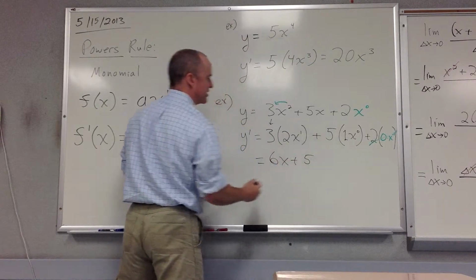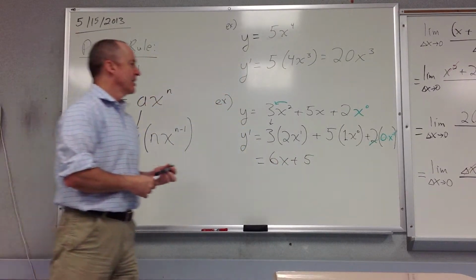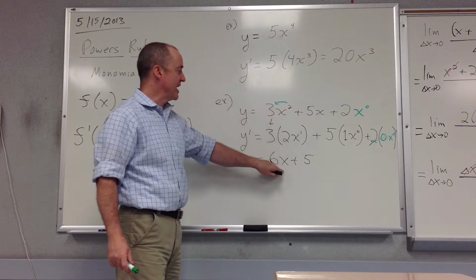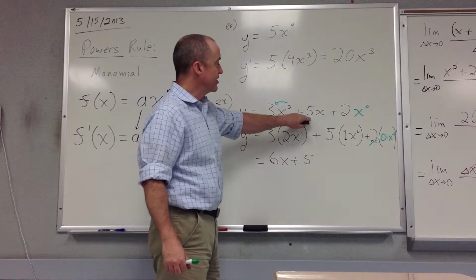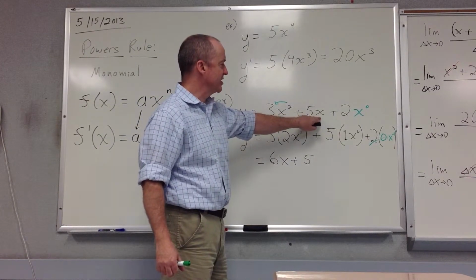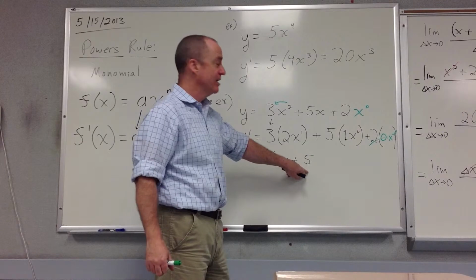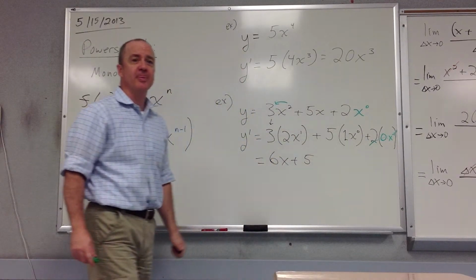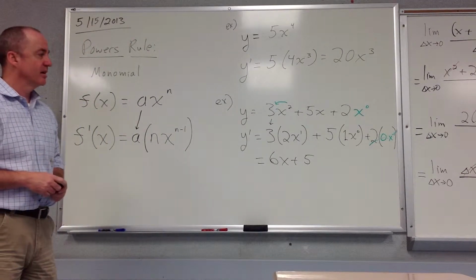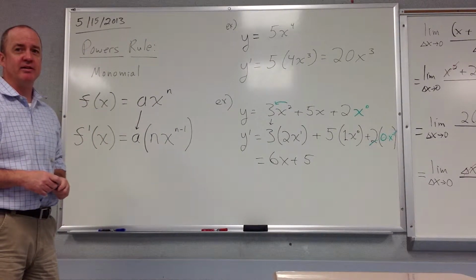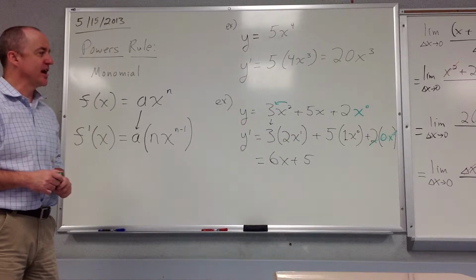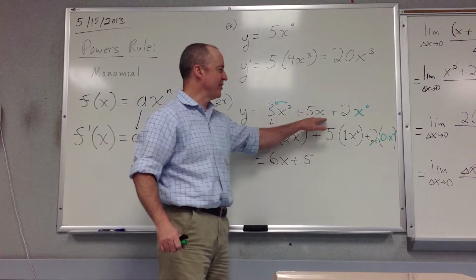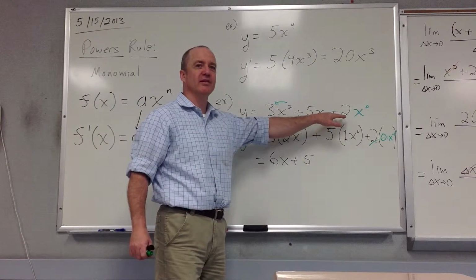So let's look at what happens. Terms with an x in them go down a degree. A term with just a coefficient times x, only the coefficient remains. And if the term is a constant, it goes away completely. Is that always true? Anything raised to the 0 is 1, and anything times 0 is 0. But I don't get how you got rid of the 2.